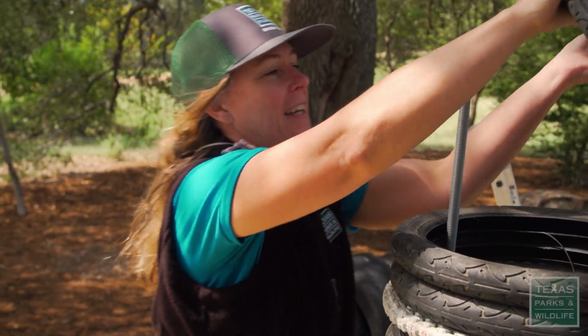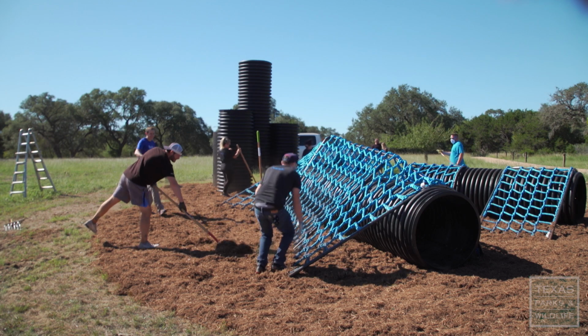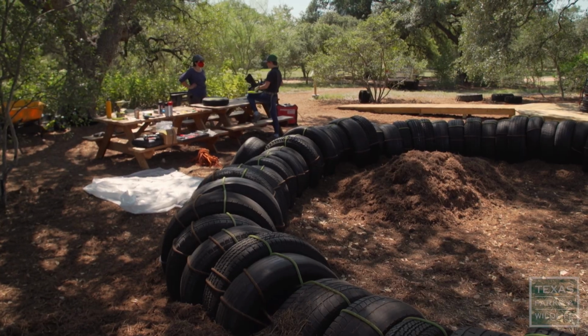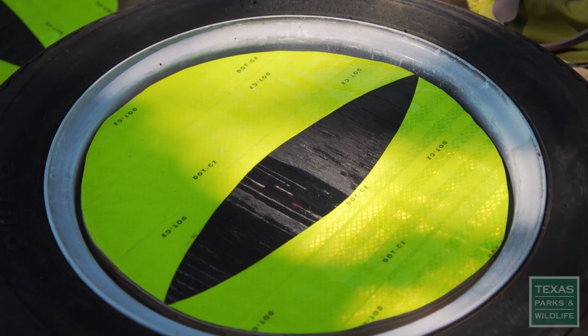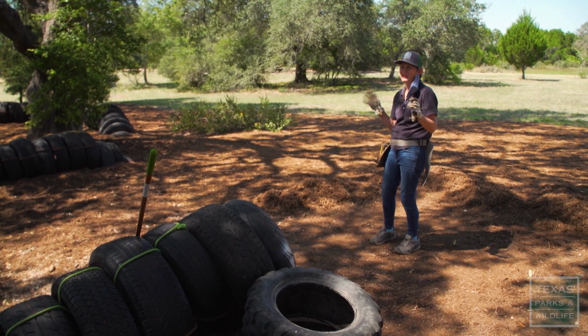Oh, we just need the head. Worst case, we'll just use these as eyeballs. As other forts wrap up, there is growing concern here. They are still missing their centerpiece. Right now, it just kind of looks like a worm. But once it has a head, it's gonna look like a snake. I think it's gonna get here without issue, but that is the last piece that we're waiting on.